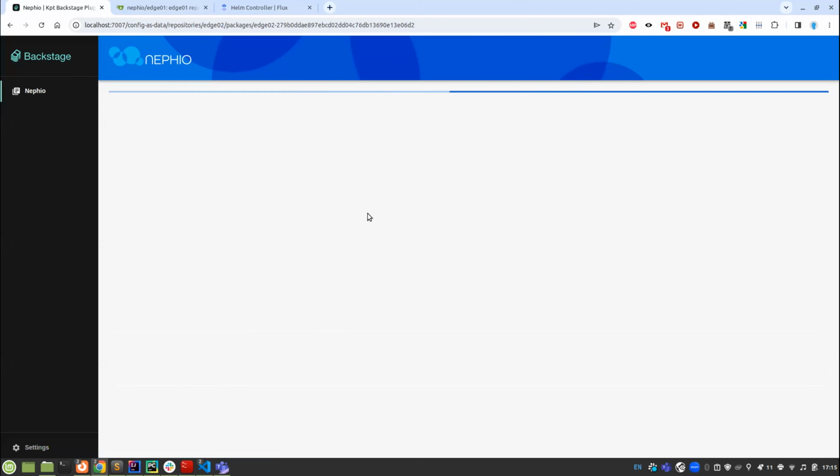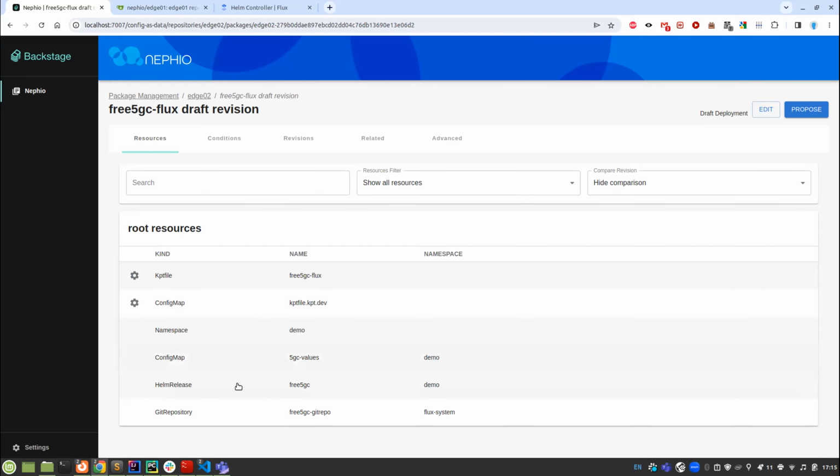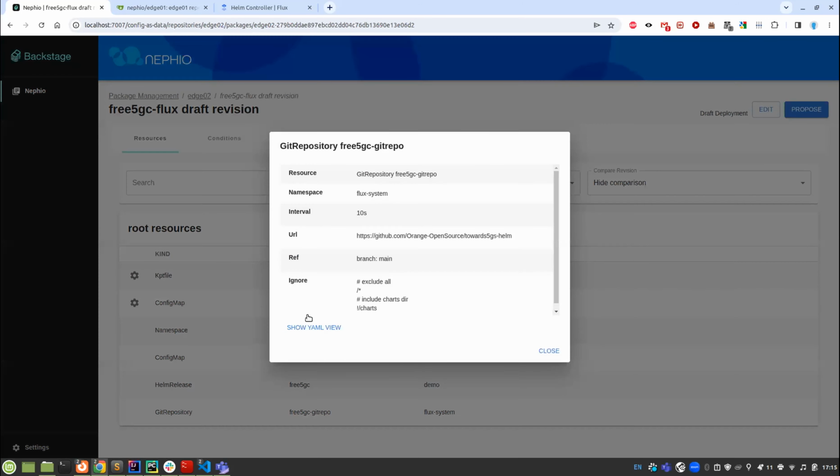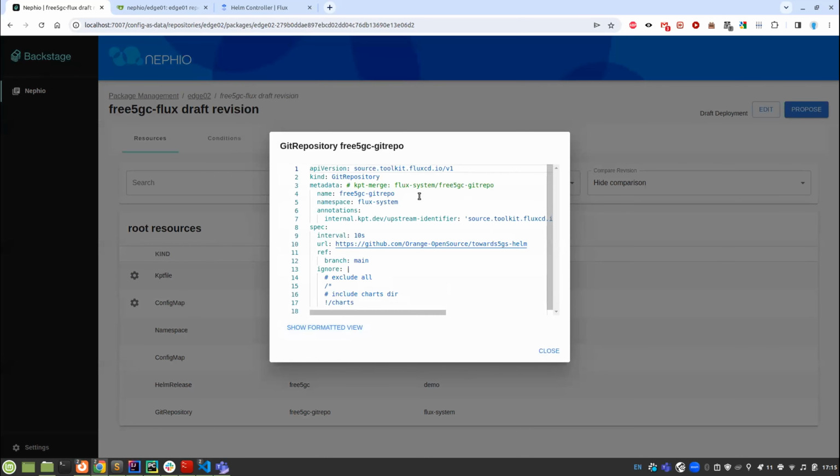We can take a quick look at that. These are the custom resources that we're using from Flux. Here we have your source, which references the Free5GC charts upstream, off the main branch, and we're saying monitor everything under the charts directory in the Git repo.